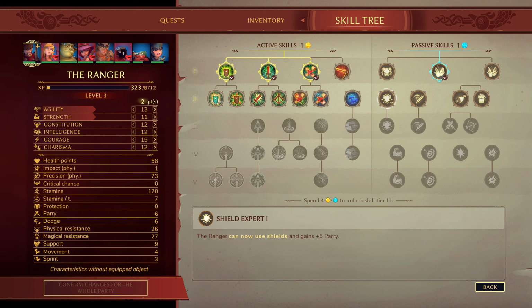The ranger can now use shields and gains +5 parry. The ranger gains 1 attack of opportunity per turn. He can now perform 2 per turn. Excuse me while I scratch my head. Improves the ranger's standard melee attack. It stuns if the target has full health. And improves the ranger's standard ranged attack. It deals double damage if the target is below 25% health.